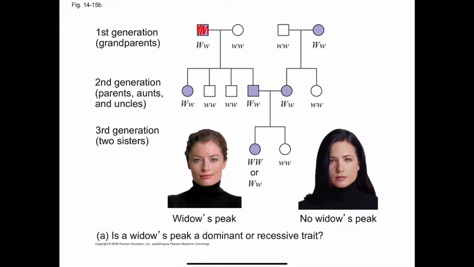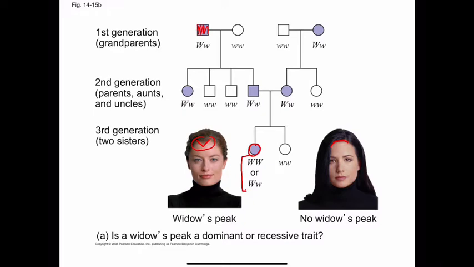And so you can trace a trait down through specific generations to determine if an individual is going to have that. So you see her widow's peak here, how it comes down to a point. And she doesn't have that. She has a smooth hairline, okay? So in this diagram, this trait is dominant, okay? So the people that have the widow's peak are all shaded in. They're all big W, or big W, little w. You see the generations that I was speaking of there?